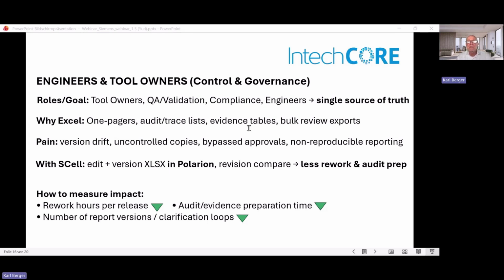With SCell, the same files are edited directly in Polarion, remaining traceable to test cases and runs, and revisions are clearly visible, making audits smoother and defects from wrong data much less likely. That's where effort explodes, not in testing itself, but in assembling and defending the evidence.